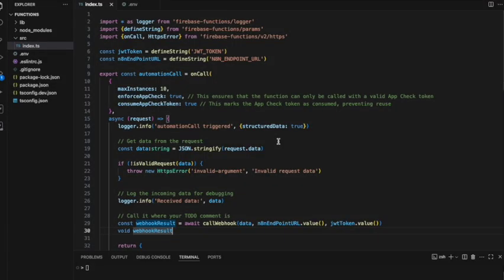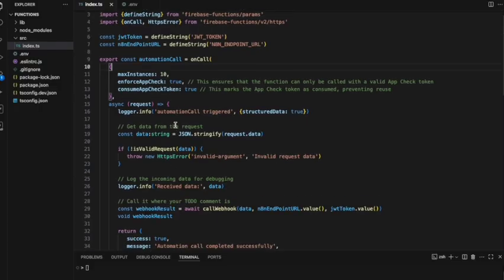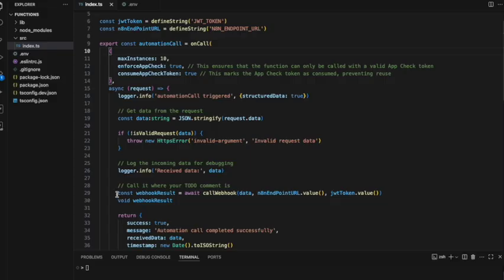All right, so what I want to address really quick is we've seen this code before, right? It's all the same stuff: enforce App Check, consume App Check token, whatever. Now, what I've added in is one simple call, just to call the webhook, right? And it has our n8n endpoint URL, and I have this currently in a .env file, along with the JWT token.